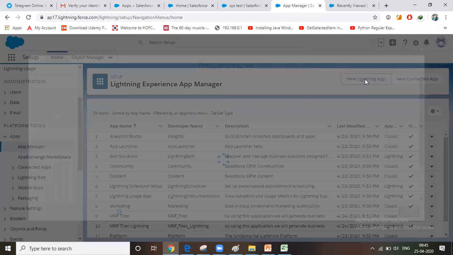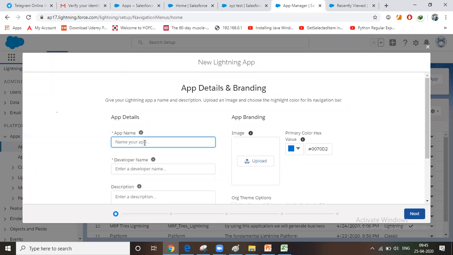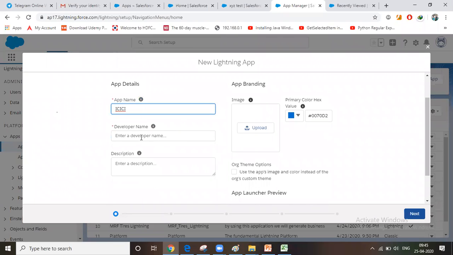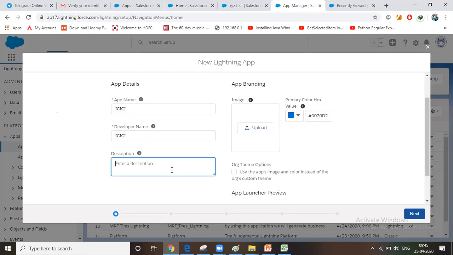Create our application, like ICICI application. Description: you can say loan application.